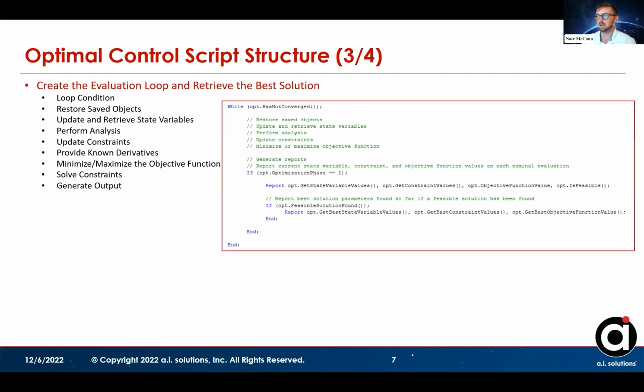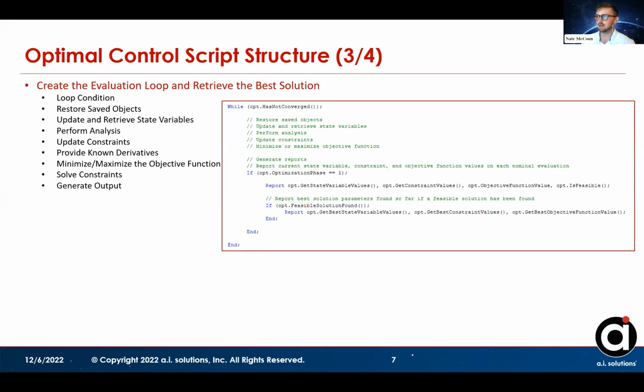If we look at the script here on the right, we have a while loop, and we're saying while our optimizer has not converged, we're going to do these things. We're going to restore our saved objects. We're going to update and retrieve state variables, perform any analysis, update constraints, provide any known derivatives, minimize or maximize the objective function, solve for our constraints, and most importantly, generate some output.